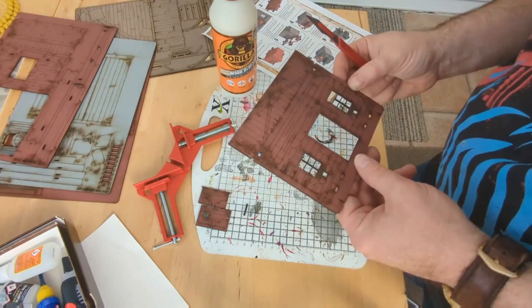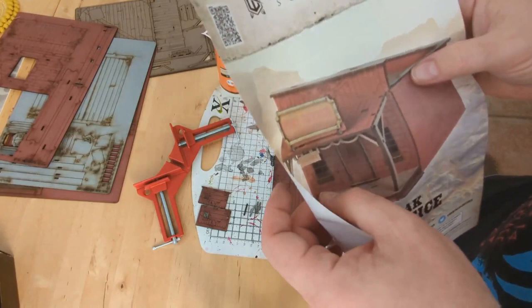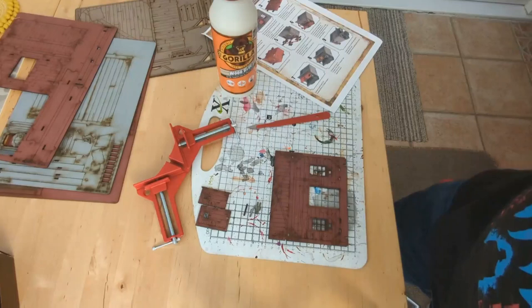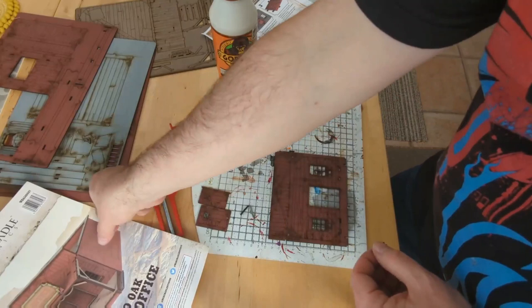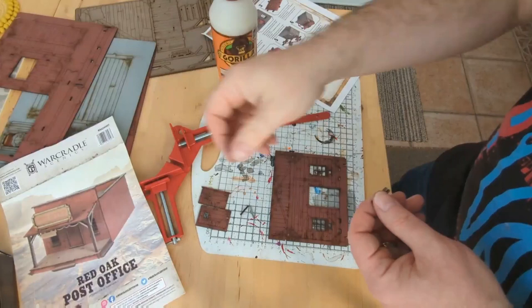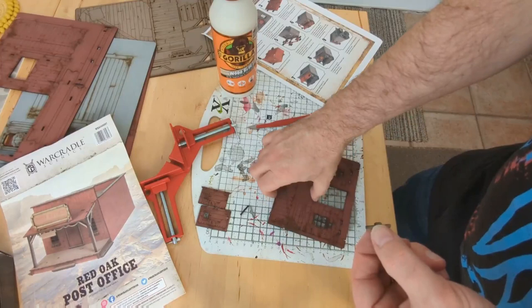So at this point it might be a good idea to refer to the cover photo just to have a look at how that looks. I see. So, looking at that photo, it looks like you put two on top of each other like that, and this tab bit there goes in the hole there. Let's try a dry fit.